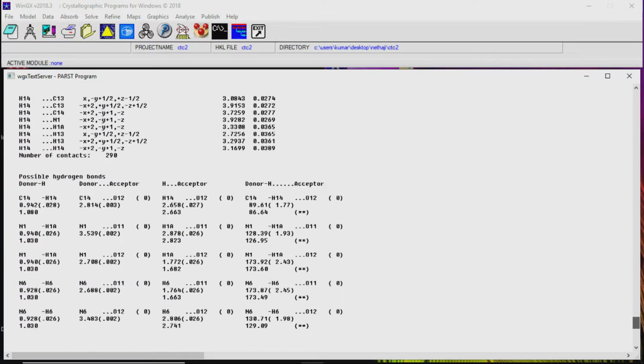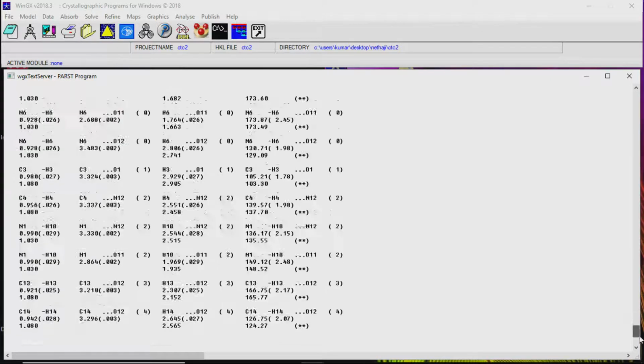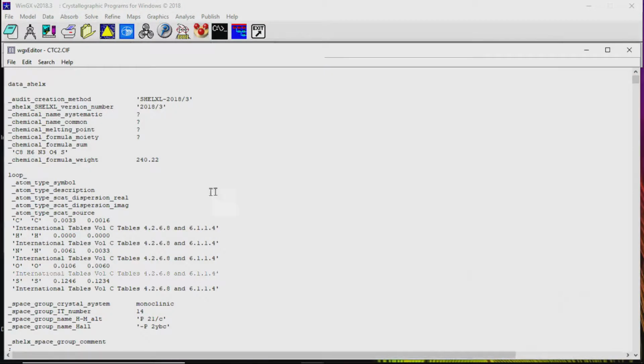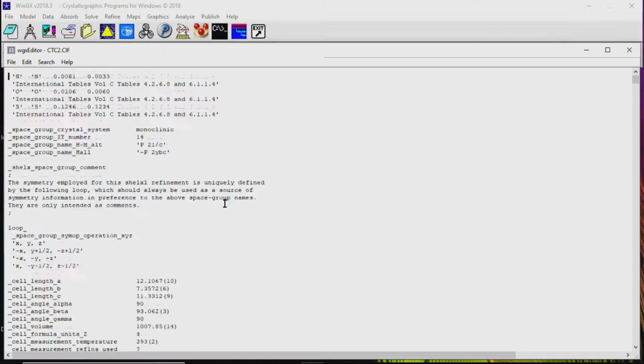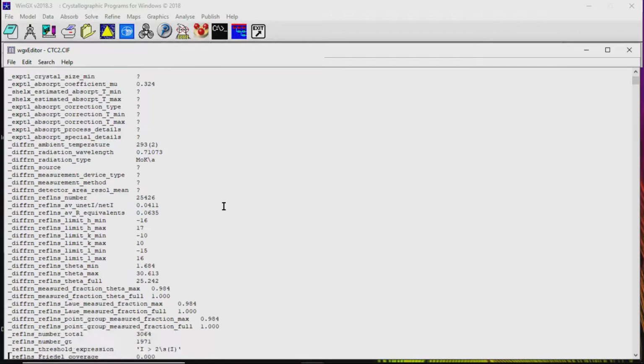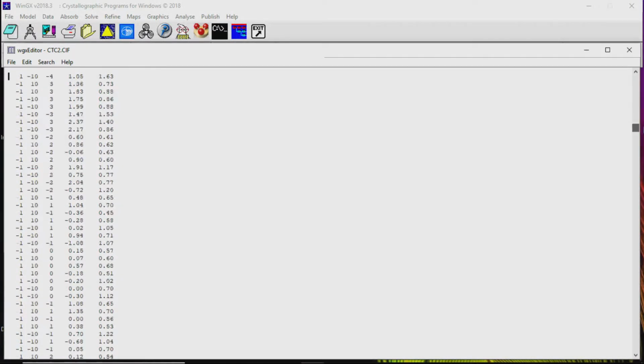Then one gets the hydrogen bond table. This shows the donor, proton, acceptor is C14, O12. You can see whether this is acceptable or not. Okay, so one can choose all these things. Now we can open the zip file, what it contains. Now this is a zip file. You can fill up the molecular formula and the relevant details. You can see that at the end is your FCF and HKL.